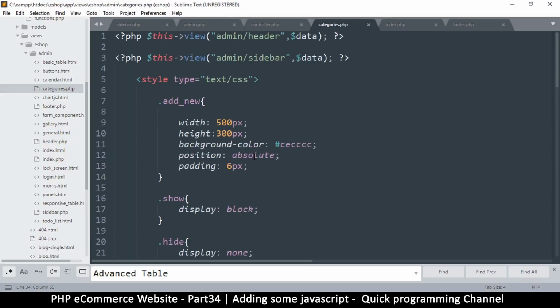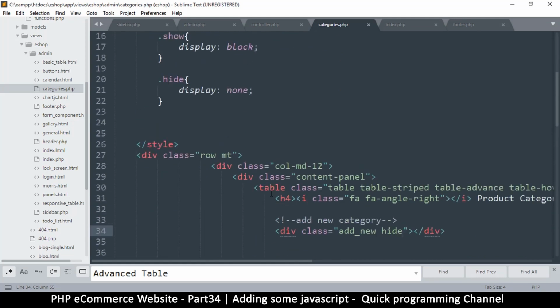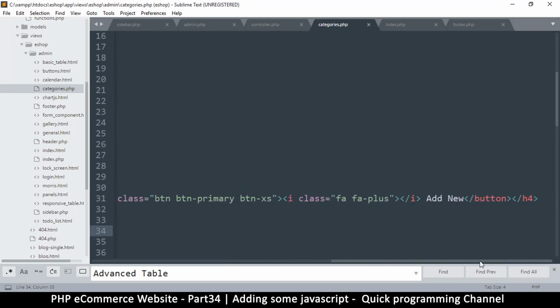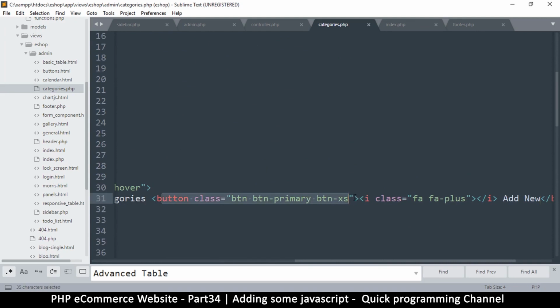So what I want to do is go to my click on the add new here. This is the button. Let's put an on-click listener here, right inline there. We can add an event listener in JavaScript, but I think this is easier.